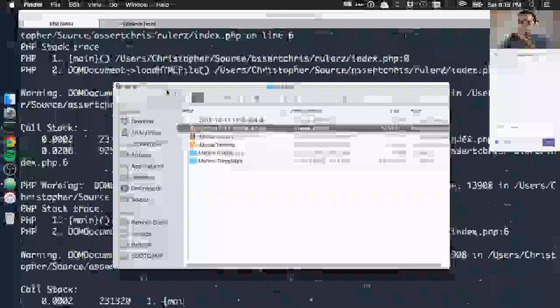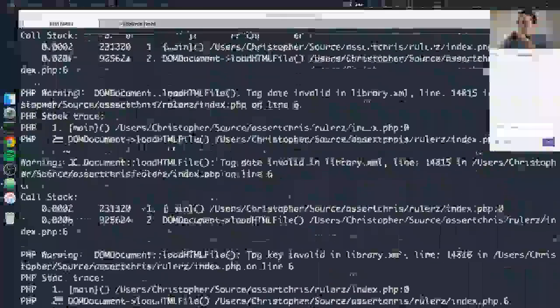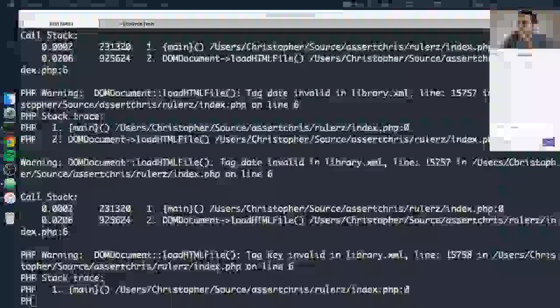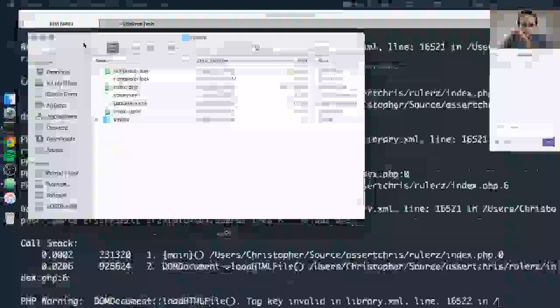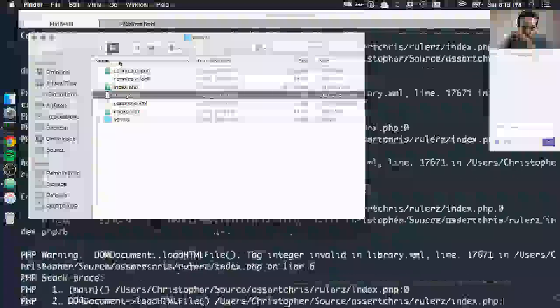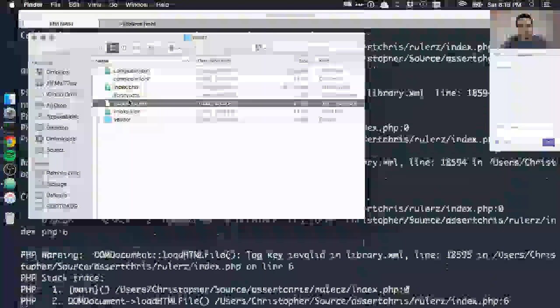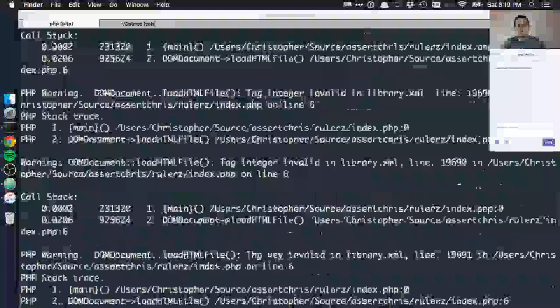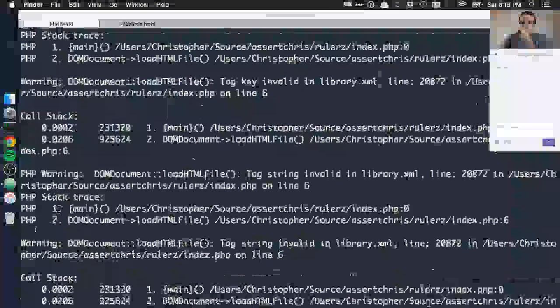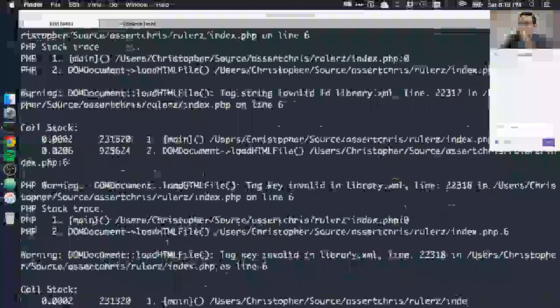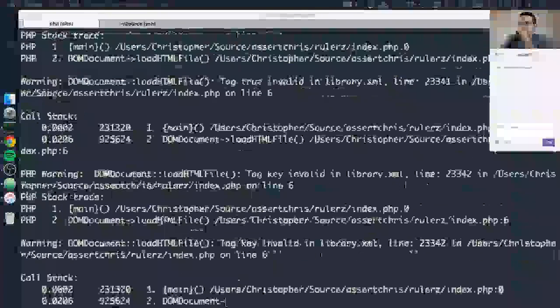What's this file size actually like? Let's see, this is the folder. The file size is 2 megs, so it shouldn't be the worst. It's just going to take a long time to read.